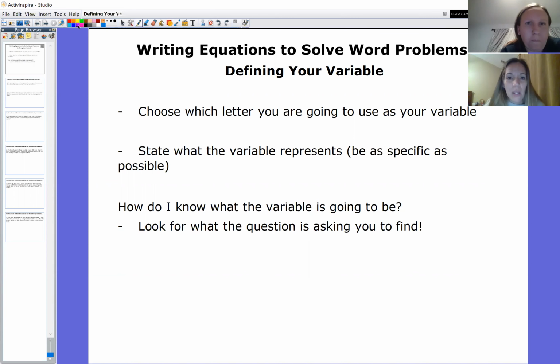So remember, when we are dealing with choosing variables, remember our conversation that we had in school before this craziness happened. There are certain letters that we don't want to use as variables. Remember, we want to avoid using the letter O because it looks like the number 0, and we want to avoid using the letter L because it looks like the number 1. And remember, when you're writing your variables, they should always be lowercase.